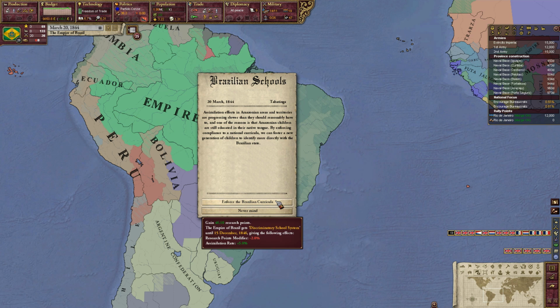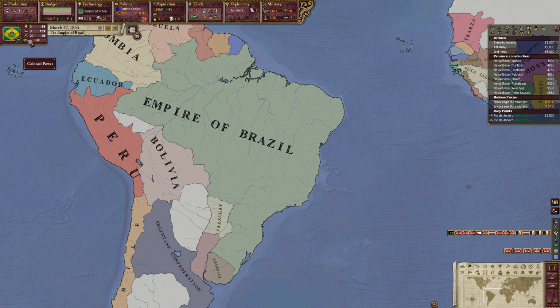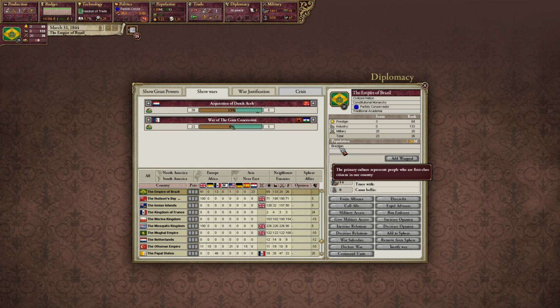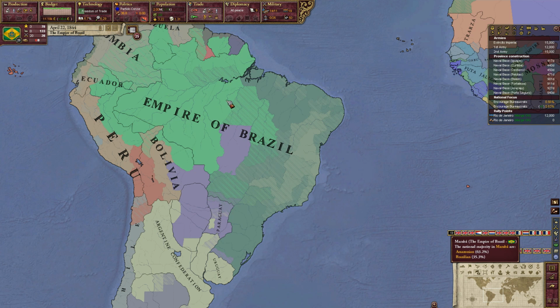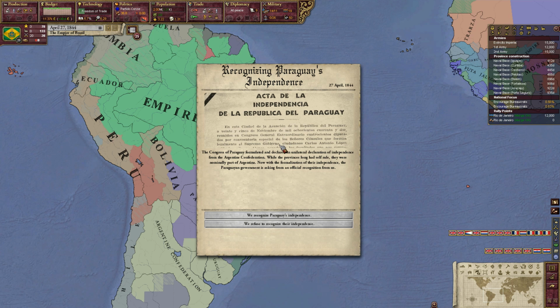Okay. So we can enforce a discriminatory school system to increase the assimilation rate of Amazonians into the Brazilian culture, or forget about it. I'm going to say let's go ahead and increase assimilation. Yeah, because we want people to be a part of our primary culture. It's essential. It's absolutely essential. I wouldn't mind embracing these cultures either, but we don't have a decision for that at the moment, so.